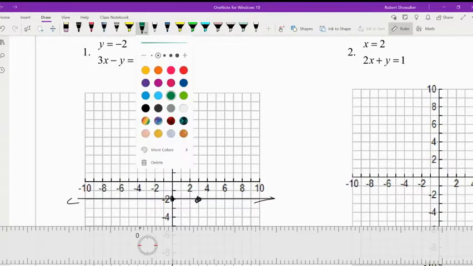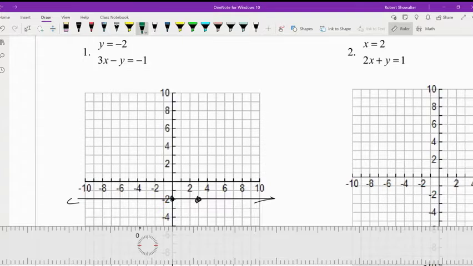For the second one, it might be a little bit tricky to graph as it sits. So let's solve this for y and get it into y equals mx plus b form, or slope-intercept form. We subtract 3x from both sides, and we get negative y equals -3x minus 1. We continue by dividing by -1, and we get y equals 3x plus 1. That is what we're going to graph. We'll do it in green so we see the difference easily. We put a dot at 1, the y-intercept. From there, we go up 3, right 1, up 3, right 1, up 3, right 1. We can also reverse that and go the opposite way, down 3, left 1, down 3, left 1, if we so choose.